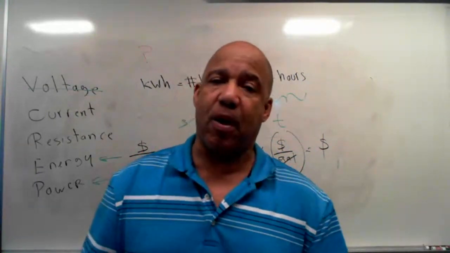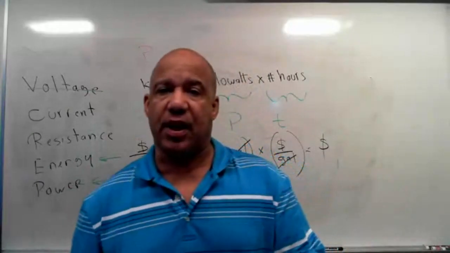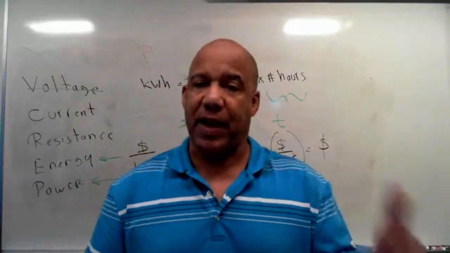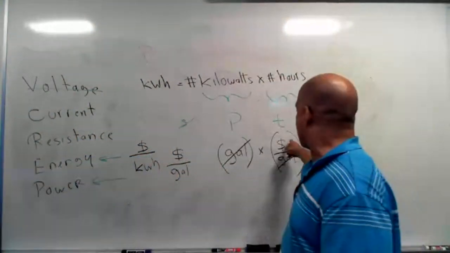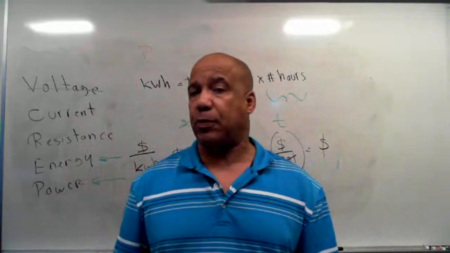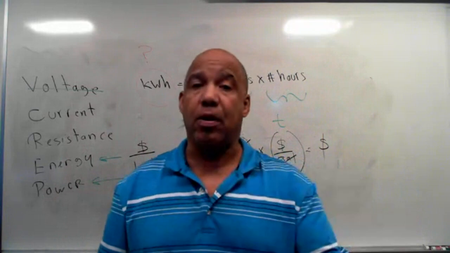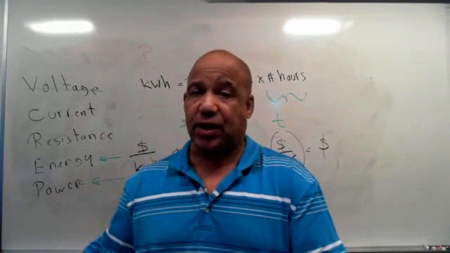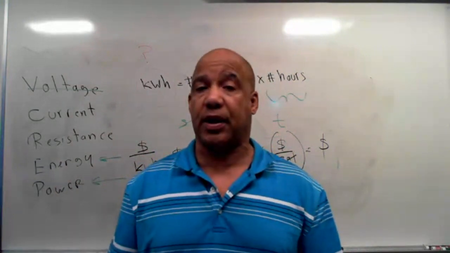But for those of us who have to pay our own bills, you know that when you get your electric bill, there's a place for electricity, there's a place for gas. If you look at the electrical utility section, you will see where they tell you how much they're charging per kilowatt hour. Just like you can look at the sign and see how much you're paying per gallon for gas, you can look at that electric bill and see how much they charge you per kilowatt hour. And if you know that, and you know how long you're going to use the electricity, you can figure out how much it's going to cost you. That kind of calculation is called a cost of energy calculation. And that's kind of what I want to do next.